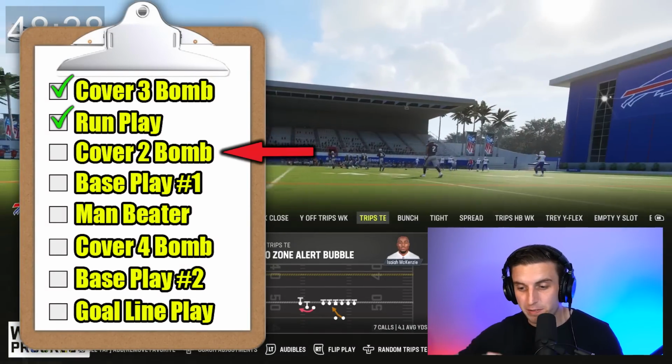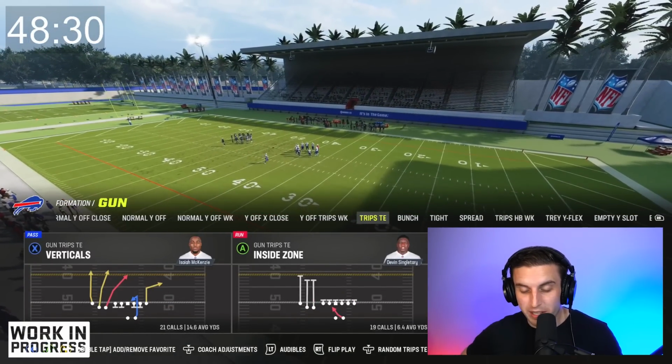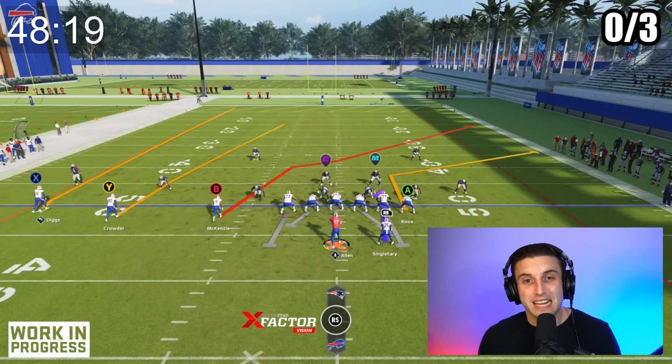Up next is the cover 2 bomb. From running a trips set last year, I was in pistol trips last year, I have a very good feeling that we can do this with the play verticals. And we're going to go ahead and call random cover 2. If you want to destroy cover 2, you need to attack the 2 weak spots.